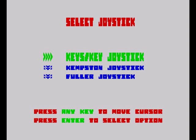Hello today, and today we're going to have a game of Head Over Heels on the Sinclair ZX Spectrum, and this is the 128K version. Now, I originally played this back in the day on my friend's Commodore 64. It was one of those games I didn't mind, even though it was an isometric game, so I'm not really keen on isometric games, but this was one of those games we had a lot of fun playing back in the day. It was frustrating, but it was a good game.